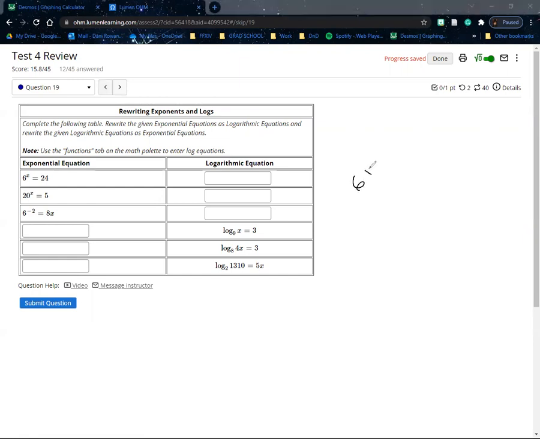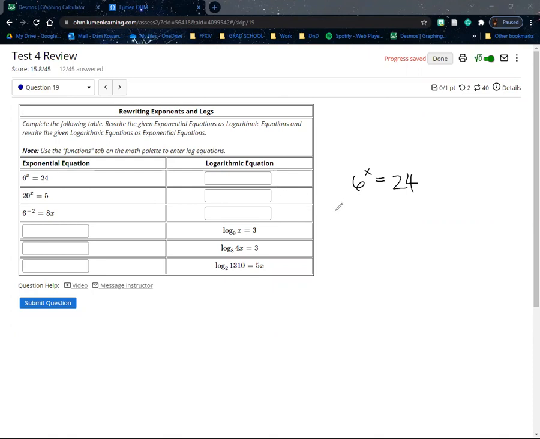So we have 6 to the x power equals 24. What's another way we could write that? It looks like it's already in that form. We can't really do things in terms of bases, right? Like we can't do 2 to this power is this, and 2 to this power is that. That's not going to work here. Right.